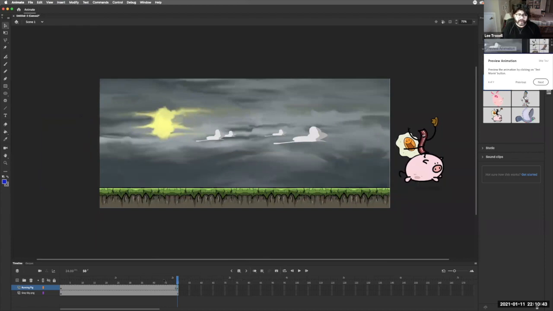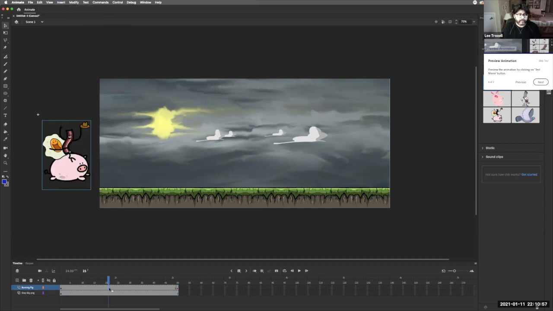So I've got it here in frame 50 and here in frame 1. Now what I need to do is create the tween. We have been saying insert, create classic tween, by clicking somewhere in the middle. So if we say insert classic tween, but there's also a button for that.